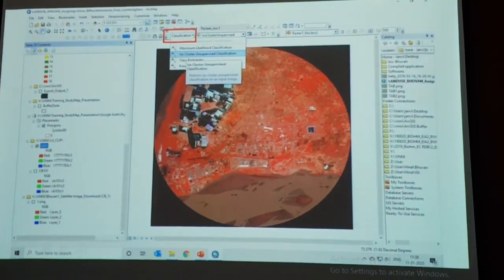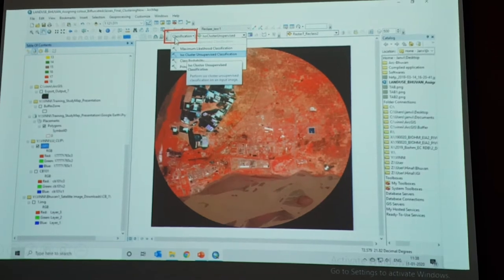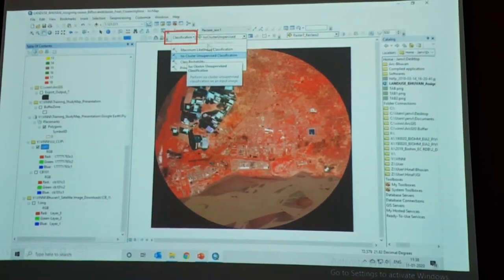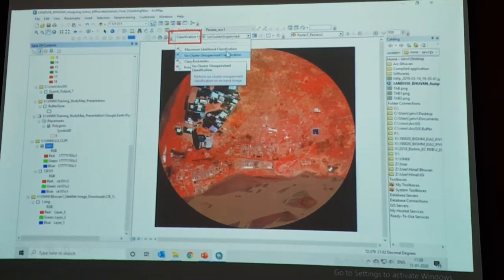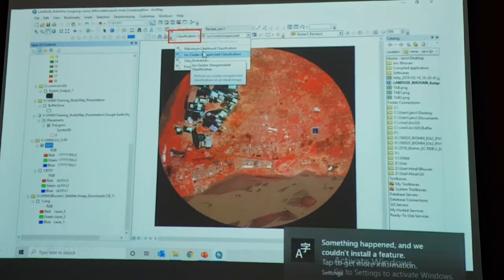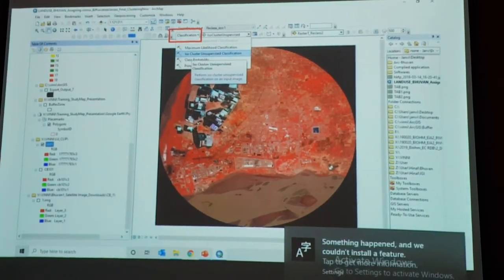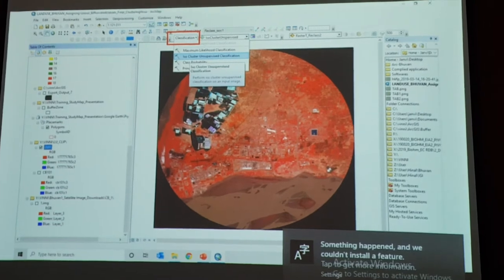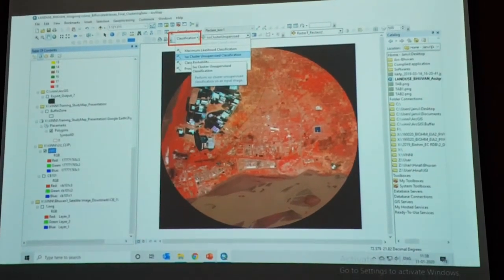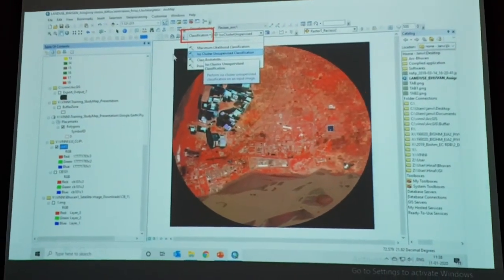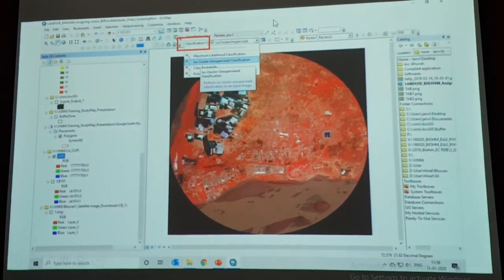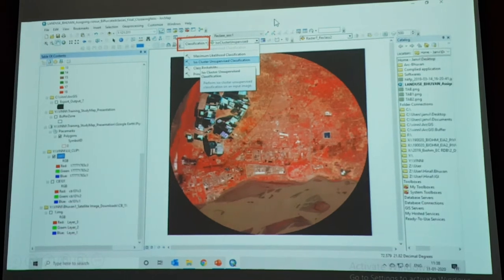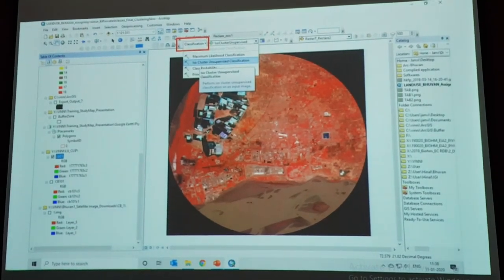So we need to go to this classification section, click on that, and here you can find the isocluster unsupervised. You can see all the other likelihood classification and so many commands are there, but you need to click on the isocluster unsupervised for the first time. If you have not found this command on this screen, then you have to click over here, and after clicking with the mouse you will find the classification command.